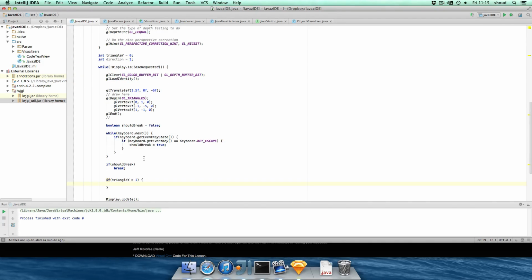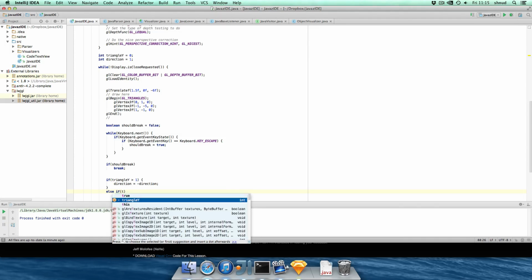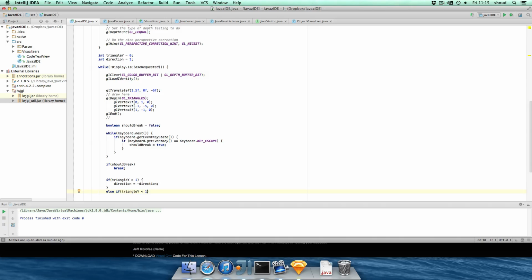If triangle y is greater than 1, direction equals minus direction, so we'll flip the direction. Else, if triangle y is less than minus 1, we'll flip the direction again.